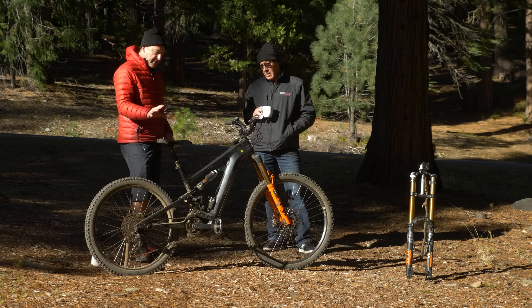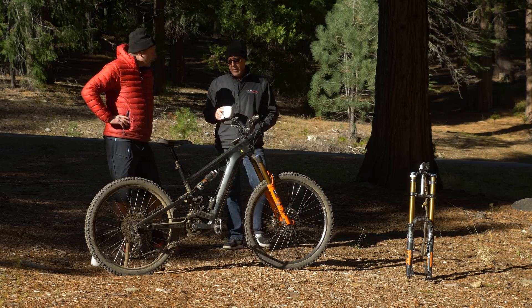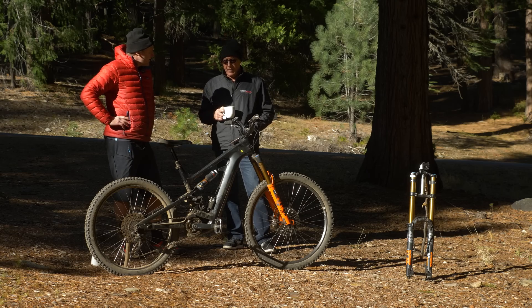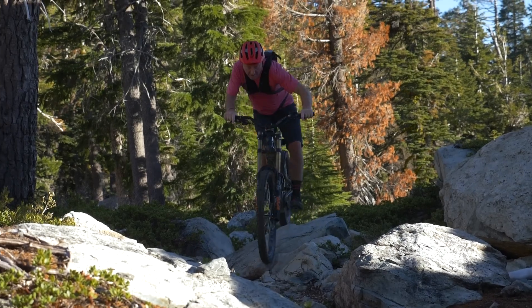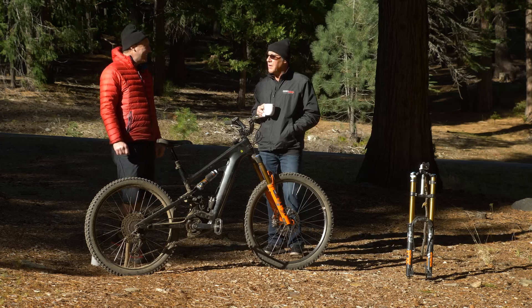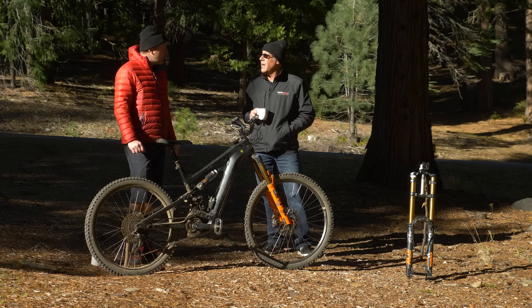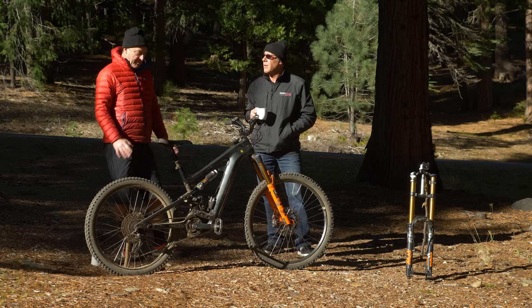So the first question is: how did you actually accomplish the increase in suspension travel? With the fork, that was pretty straightforward. With the rear, it's a link off of another Cannondale model — an acoustic pedal bike — it's just got a different pickup point for the seat stay and the leverage ratio changed. So it made the shock more supple, more like a spring, more tunable, and increased wheel travel. This linkage on the back — it's something you can buy off the shelf if you knew it existed. I contacted Tim Eaton of Cannondale and asked for the part numbers. I've actually used several different links; this isn't the only one I've used.